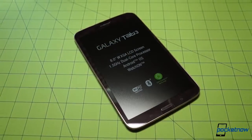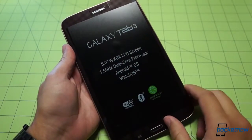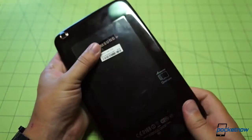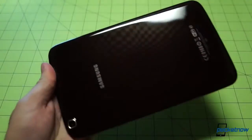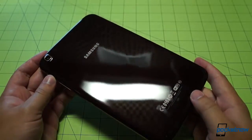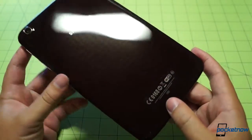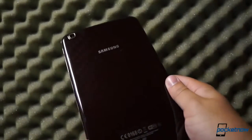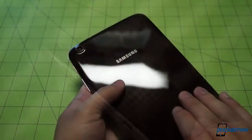Here is the Tab 3 8.0 finished in that unique gold brown. Some more specs are called out on the display wrap, nothing we didn't already see on the box. I'm very interested in the color, so let's take off the back protector first. This is quite an interesting color — it's appearing somewhat black in the viewfinder, but it's actually quite a warm brown, almost a ruddy brown. Up against the wall, it's more evident that this is a very unique color. You'll notice that instead of silver, the camera bezel is finished in a sort of brassy, ruddy brassy tone, and so is the bezel on the side of the device, which also recalls the Galaxy S4.